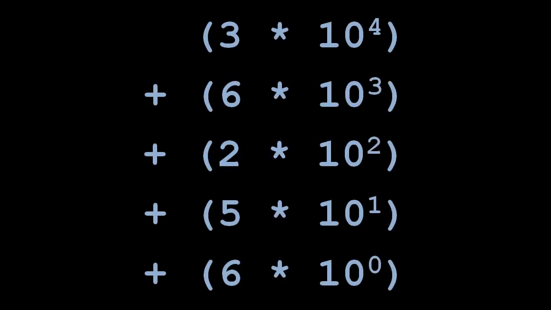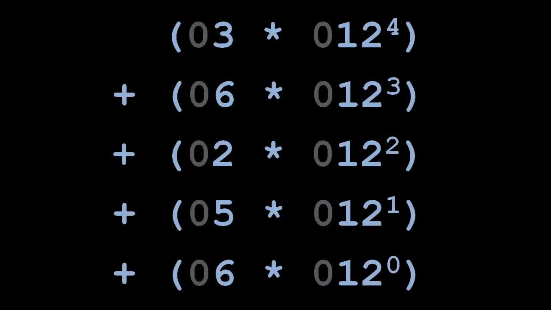Well, first we break it up so that we're multiplying each digit times a power of the number base, in this case 10. And now that we have everything in very small decimal numbers, we can simply directly convert them into octal. So now we have everything in terms of octal, and we can do our arithmetic. The problem is that we're going to be doing the arithmetic in octal. It's of course perfectly doable, but it just tends to be confusing because you're not used to doing it.